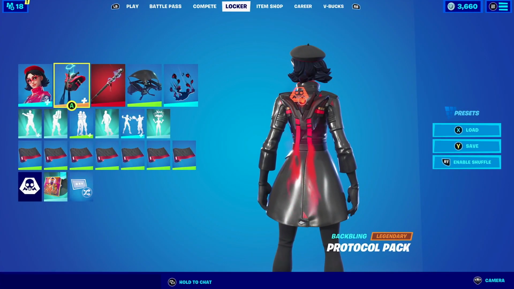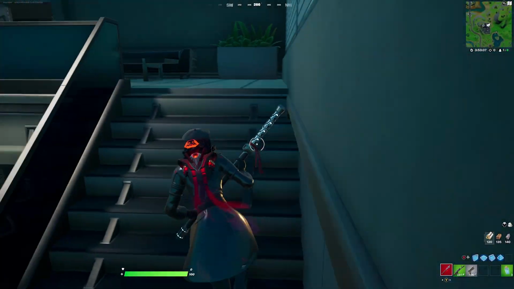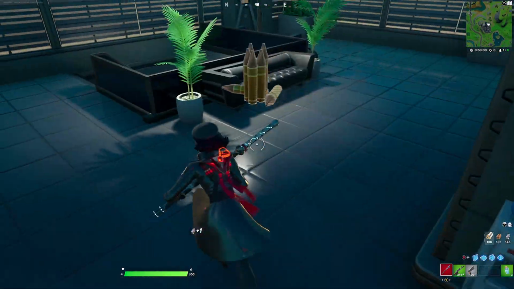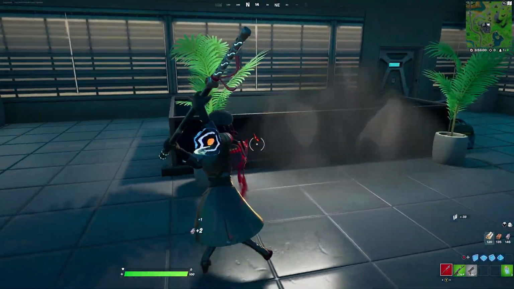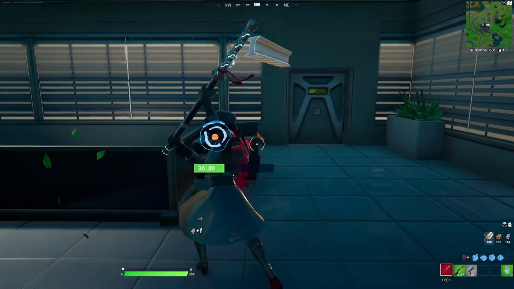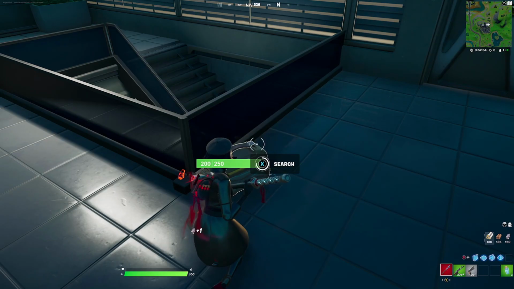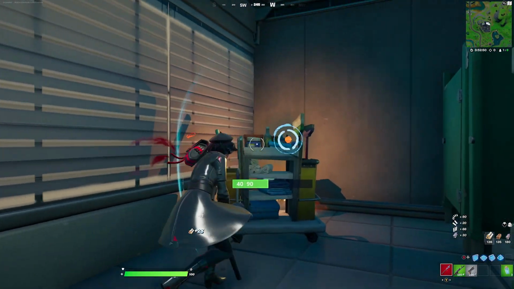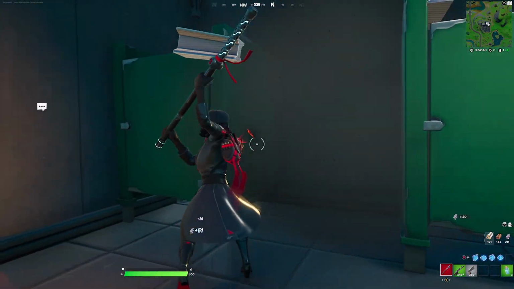For our first combination with the protocol pack, we're going to be pairing it up with Rue. For the protocol pack itself, we're going with the color scheme being black, the hologram color scheme being red, and for the backbling smoke, we're going with red as well. For the emblem itself, I'm going with the shadow edit style since it matches really well with Rue's design. With Rue, we are going with the black edit style as well, since it makes this whole combination a lot better.